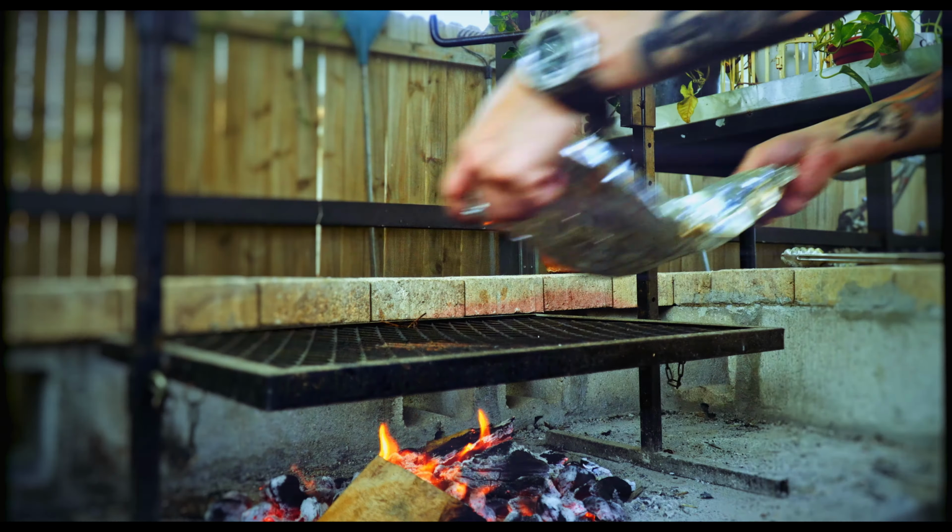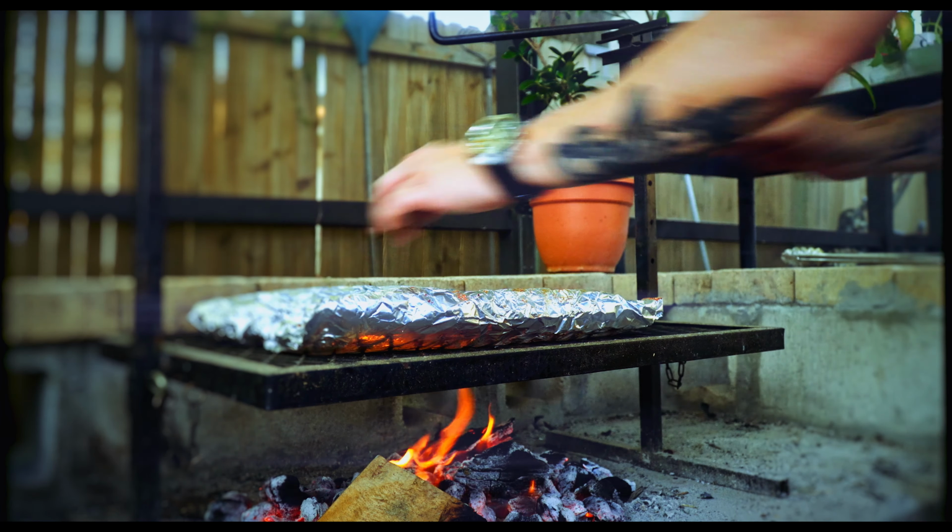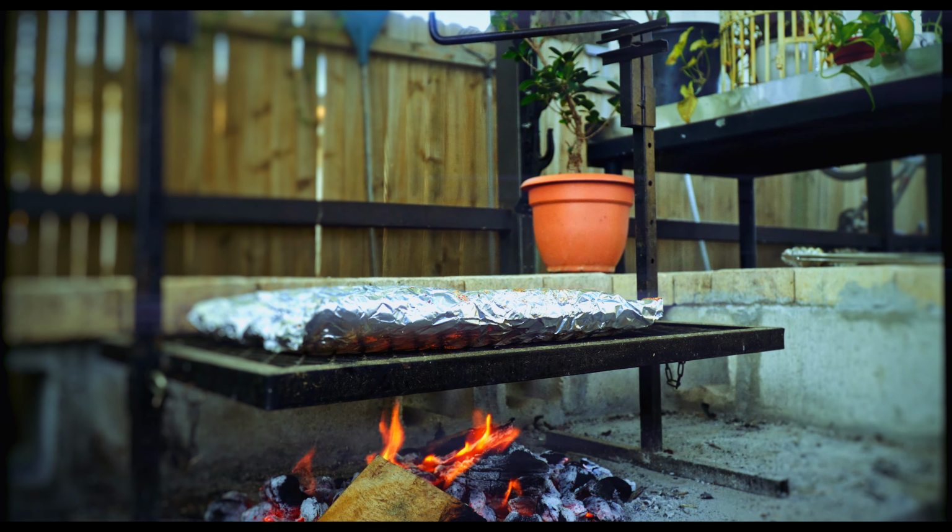Another one. Place the ribs on the grill. Make sure the meaty side is facing down. Check it from time to time while keeping the heat going.